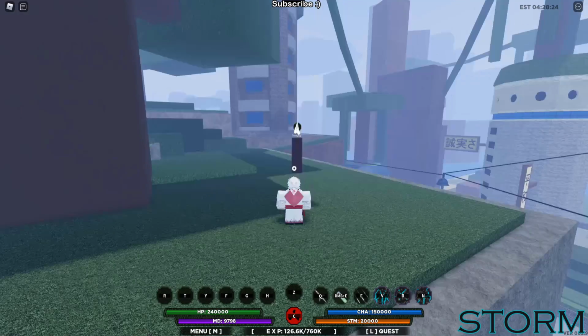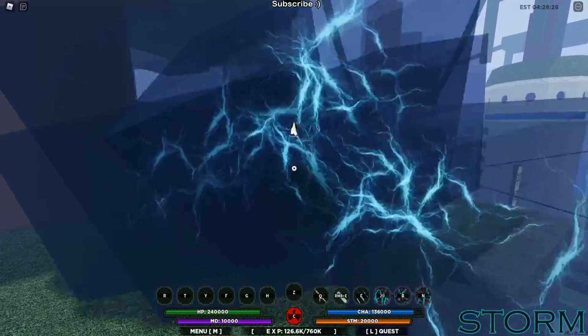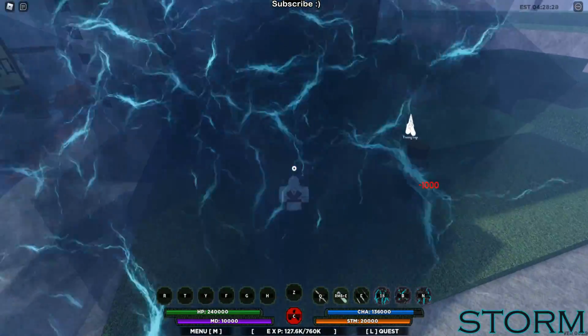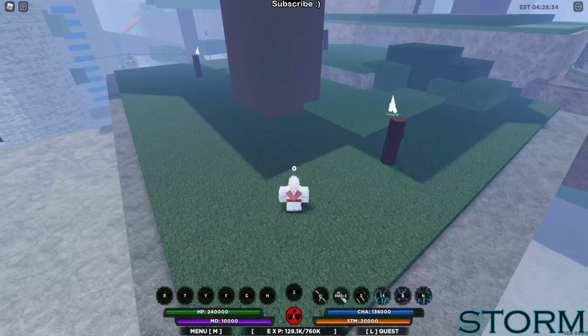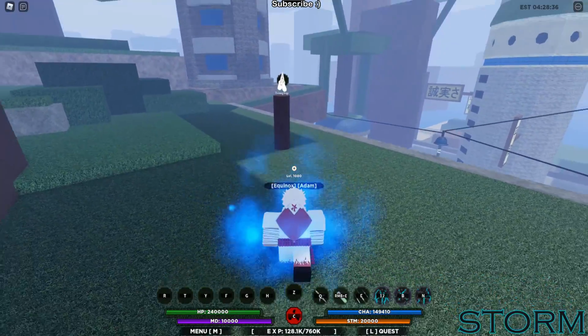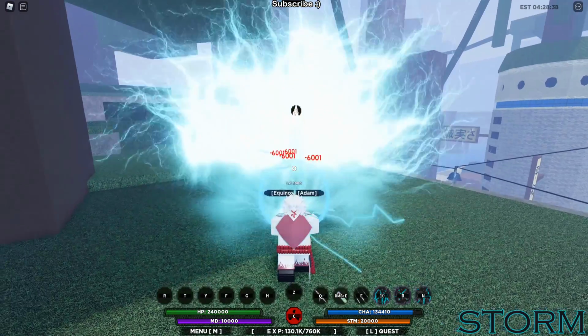You have Heavenly Thunder. Okay, so it just puts a storm cloud around you. This storm cloud is really strong because it's just like the Iron Sand floor. It keeps you stunned inside of it. Really good. You press B.